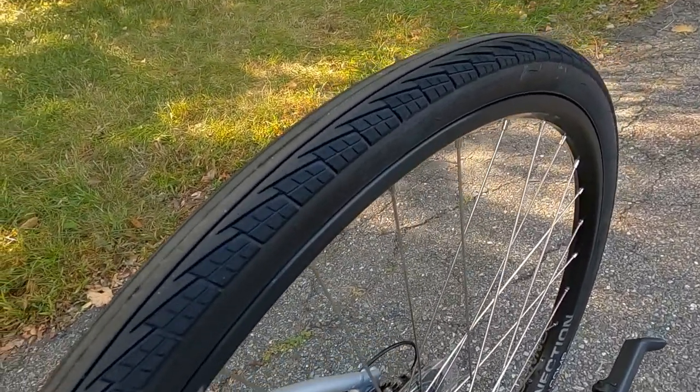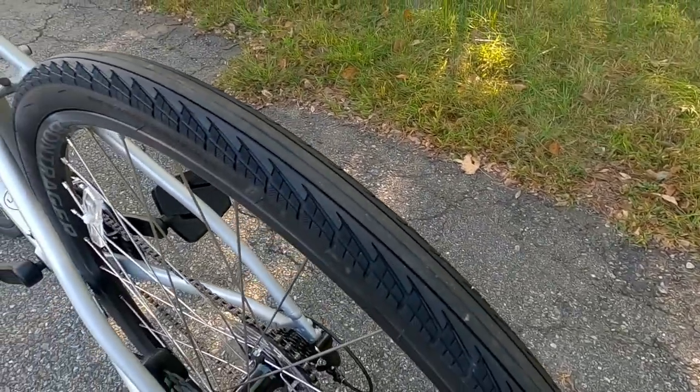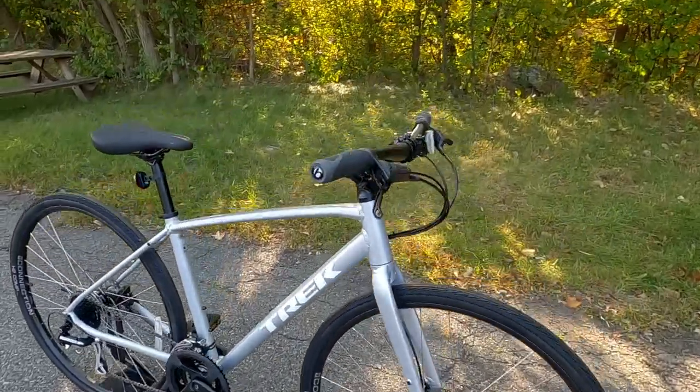And this tire is gonna be on the more durable side of the spectrum. Not quite as fast rolling as, of course, what you'd get on a road bike or a gravel bike, but it's gonna be super rugged for the vacations and commuting.